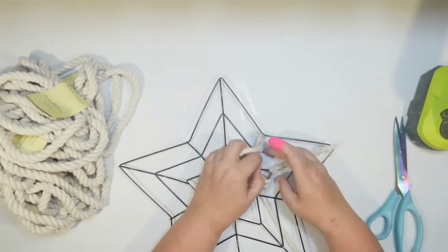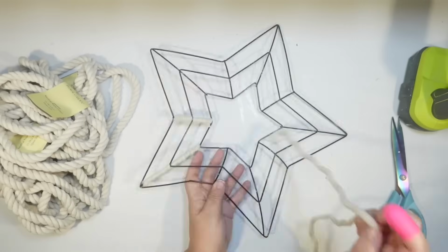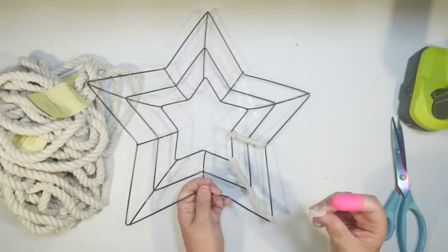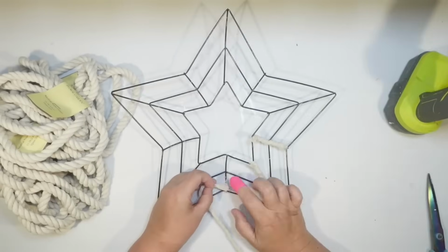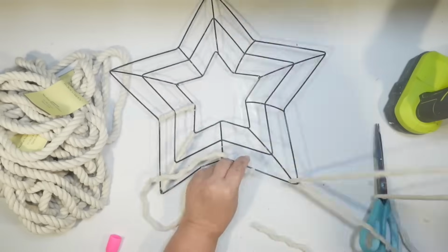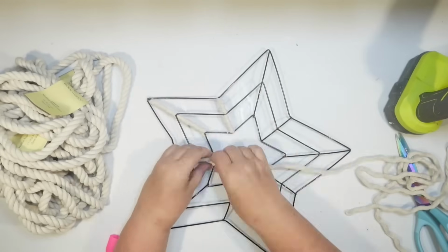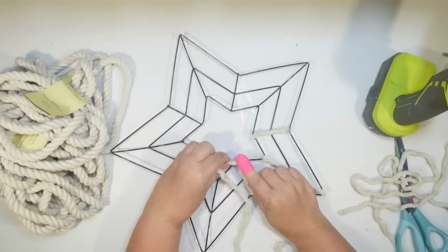Now, at first I thought about painting the rope after I put this together and making it look like a star and stripe pattern like a flag. But I really loved how the rope turned out. So I actually left the rope as is and just added more patriotic touches to it.